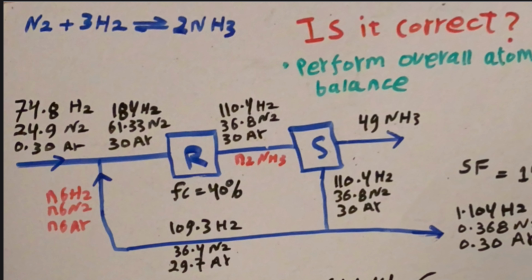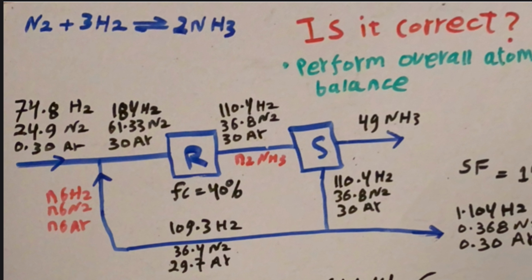You did your material balance on all the systems and you found all the flow rates. How can you know or tell if it is correct or not? This is the most important question, and it will help you whenever you solve a homework, an assignment, or if you just have additional time in the exam.